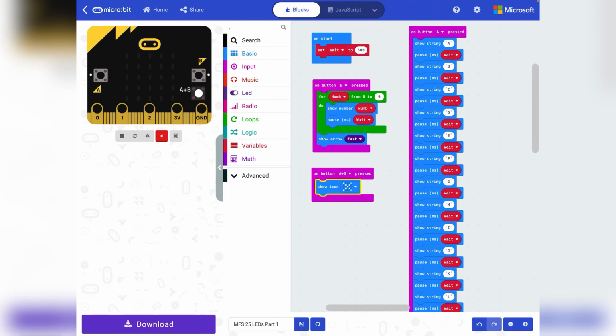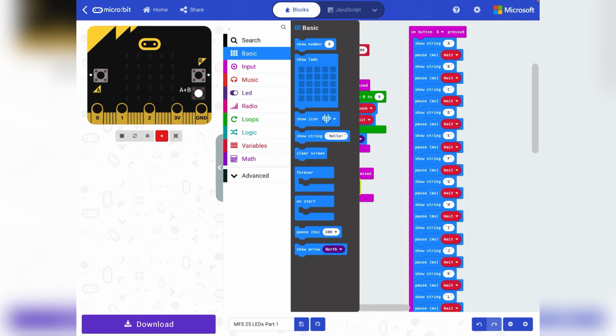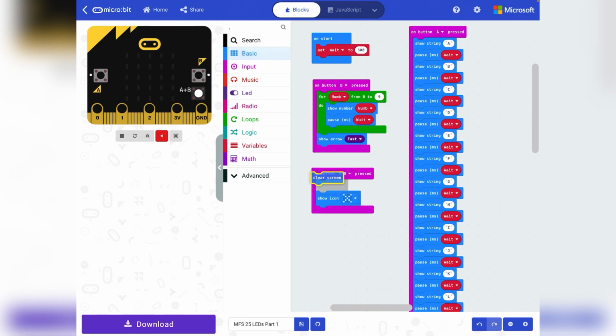Well, what if we had something left on from earlier? Is there a thing that allows us to clear the display? How about clear screen? We've just about used up all the blocks inside the basic group. Let's pick clear screen. So if we press the A and B button at the same time, it should clear the screen and then put that X on there. See how that works. Well, I guess we wouldn't even need the X if we cleared the screen. We don't need them both, but let's try them anyway.